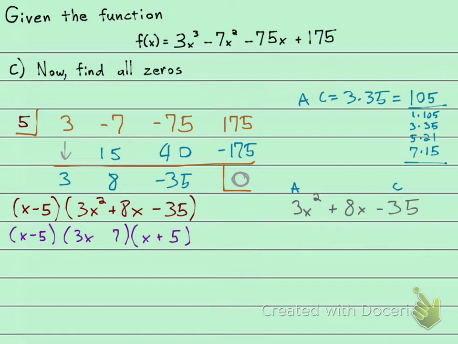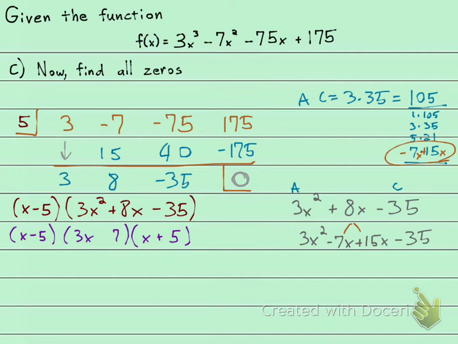And I want to use one of these pairs, this one, this one, this one, or this one, to make an 8. Okay, and I have to subtract them to make an 8. All right, so which one subtracts to make an 8? 7 and 15. I'm going to need a negative 7x and a plus 15x. That will give me my 8x. So split up my middle term, negative 7x plus 15x. Drop down the first term, drop down the last term, and now I have factor by grouping.